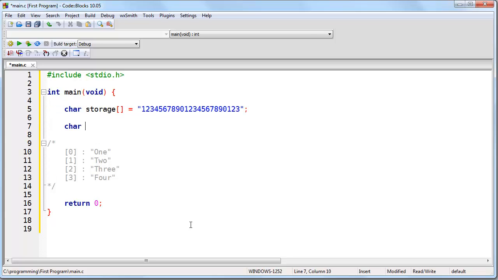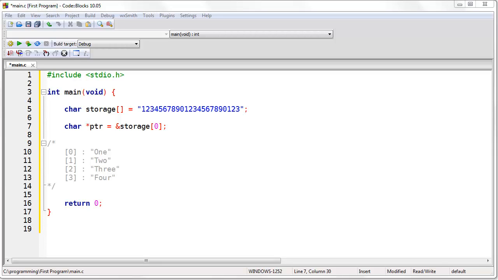So let's create a pointer called PTR and set it equal to the memory address of the very first character in storage, which you see here. The ampersand means the address of, and the address of this, which is specifically this, the first character in storage. So our pointer now contains the memory address of the first byte, which is where we want to put the O for the word one.